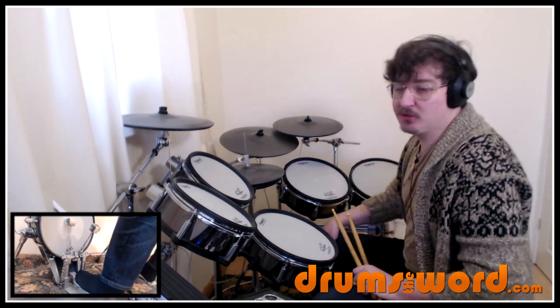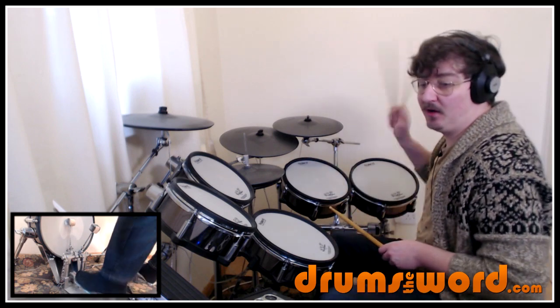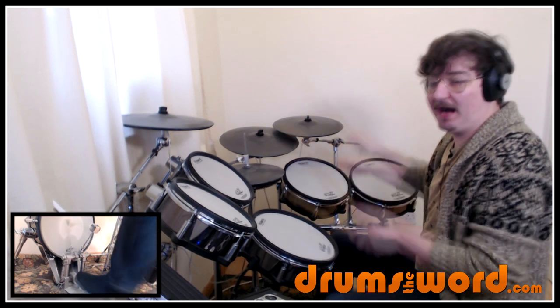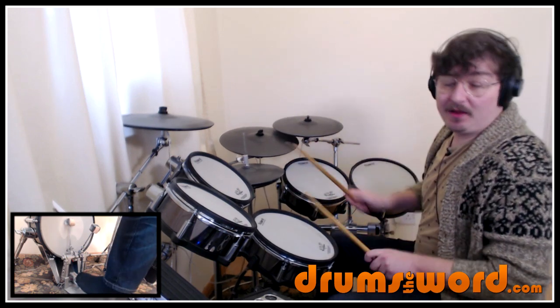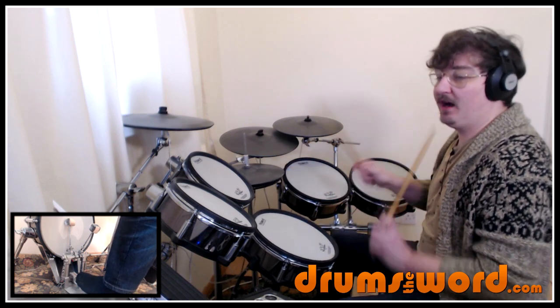Then we go on to bridge 1, I've called it. And we're back to the snare drum on all 4 beats with the open hi-hats. 1, 2, 3 and 4 and 1, 2 and 3 and 4 and 1. Bar 3 has that crash cymbal at the beginning. Bar 3, 1, 2, 3 and 4, that one bass drum on its own again. And then bar 4, 1 and 2, 3, a 4E and.